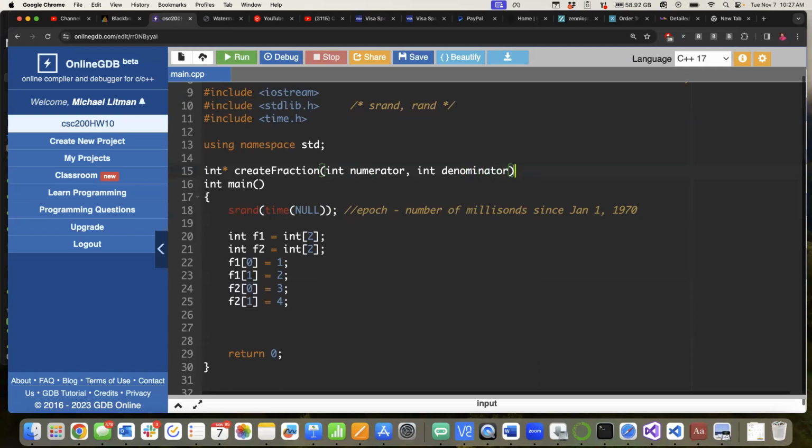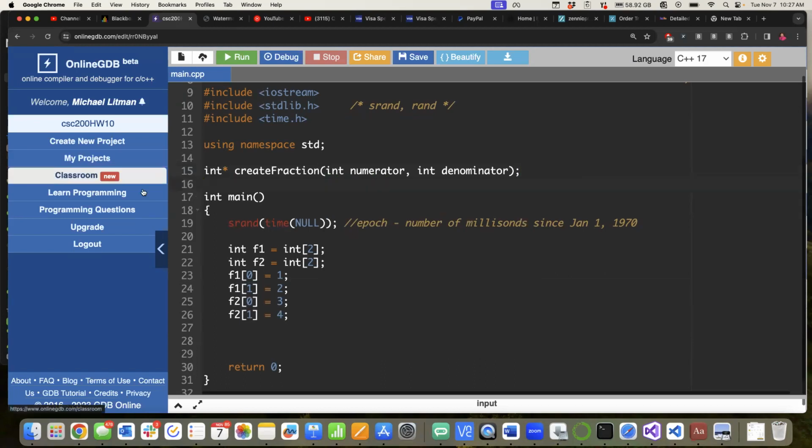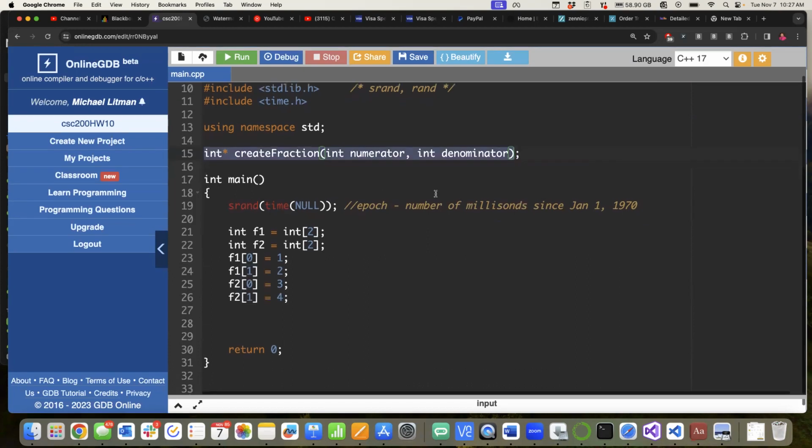And that's a hard word to spell, at least for me. I would normally probably call it num and denom or something like that. I'm a big advocate of making sure our variable names have meaningful names.